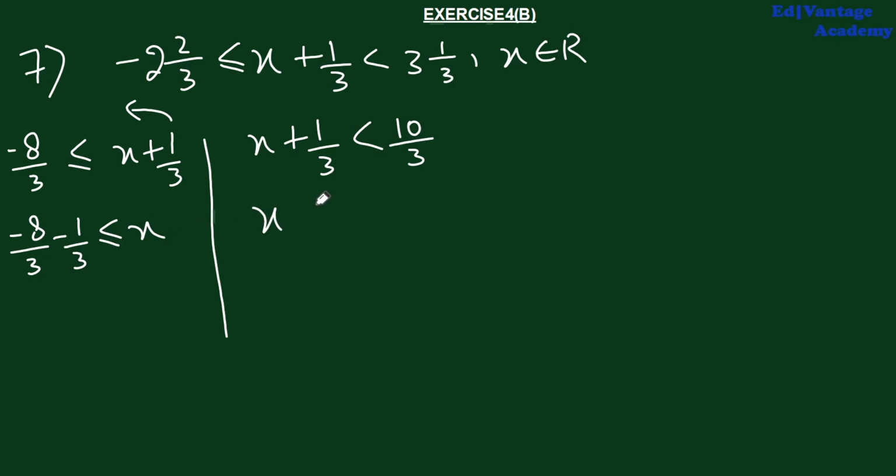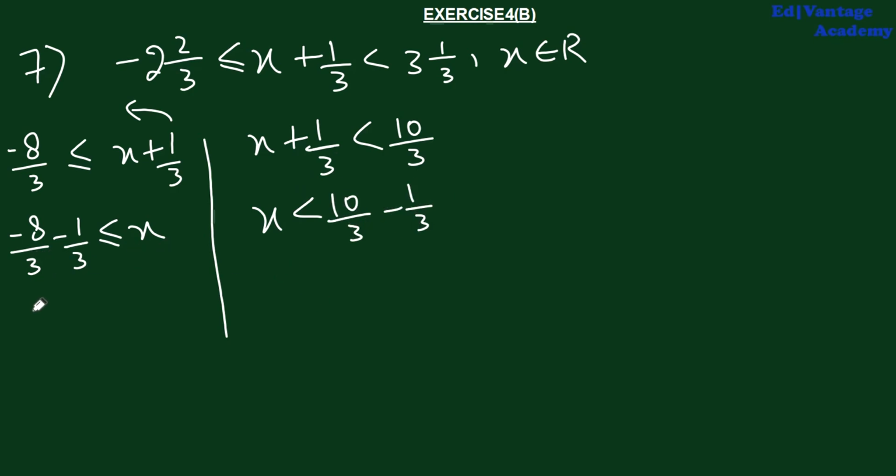Here also I can do the same thing. Either I take LCM between x and 1 by 3 and take the 3 to the right side. Right now I can't say 3 is in division, it will go in multiplication, because it's not for the whole LHS. If it was for the whole LHS, I would have said 3 is in division, it will go in multiplication, but it's not, it's only for one term. Either I take LCM, make 3 as LCM and send it to the right, or I can do it this way.